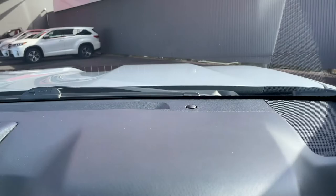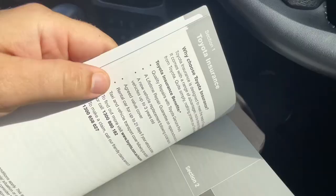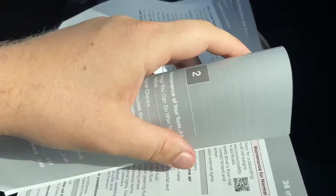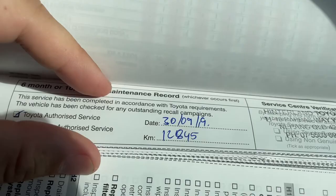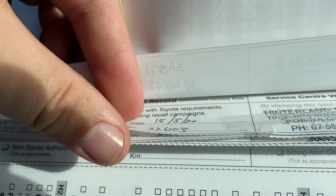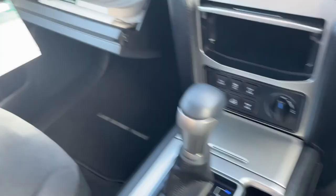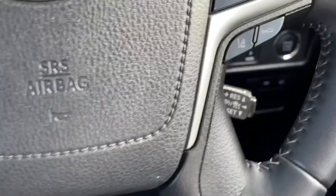The interior is very clean and very tidy. It's a 2019 vehicle, so we're not expecting anything wrong, and it's in great condition — that's why it's not going to last very long on the lot. I'll give you a look at the service history. Serviced every six months or 10,000km: first service at 12,000, then 32,000, 42,000, and most recently at 54,000. All books are up to date and all the original books are in there as well.